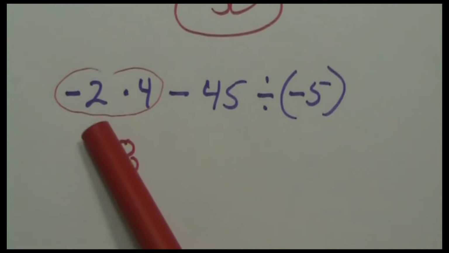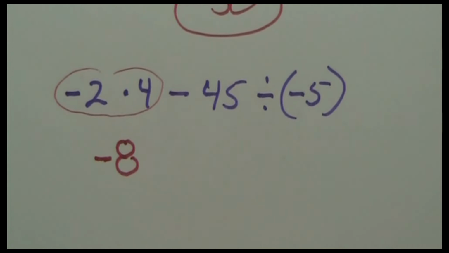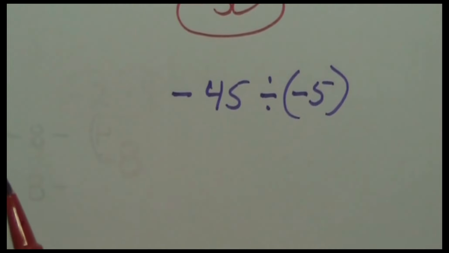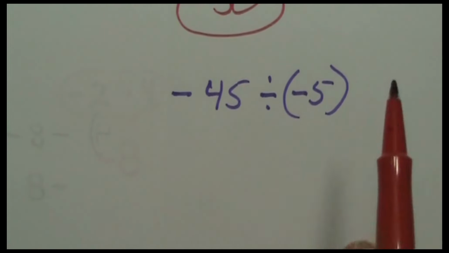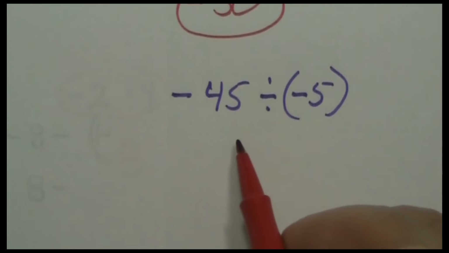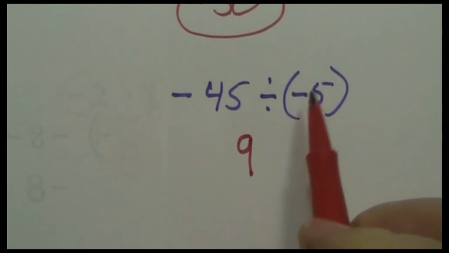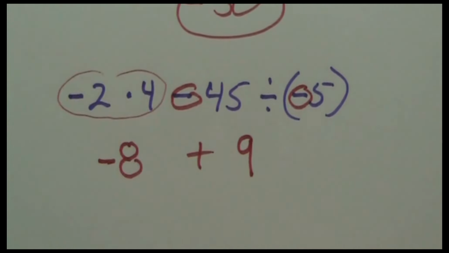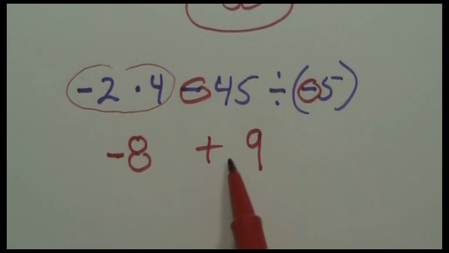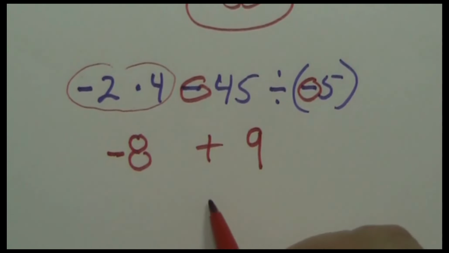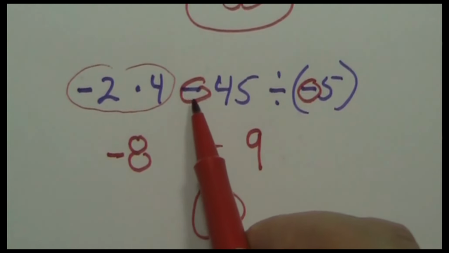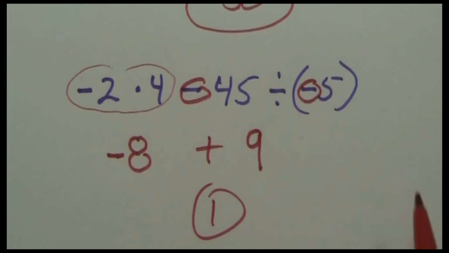Very quickly, I just redid the problem again. This part's negative 8, but if you're a little confused on it, even if I just get rid of this and forget about it, and look at what I have here, 5 goes into 45 9 times, and if you count the negatives, that's 2 negatives, so it's a positive 9. Look, so you still have negative 8 plus 9, and the answer is just 1. So it's okay if you wanted to count this minus as being a negative. You get the same result.